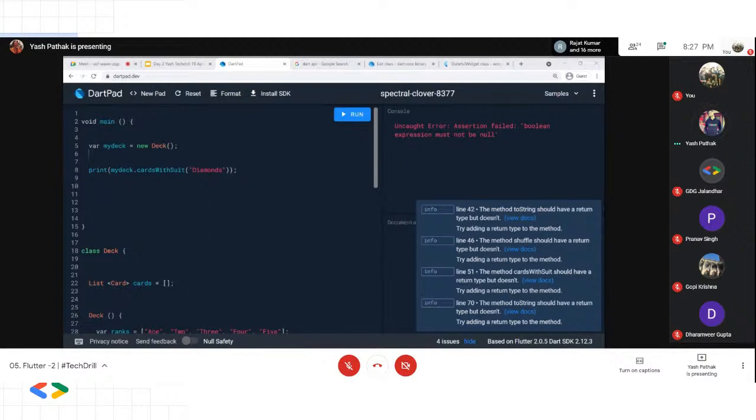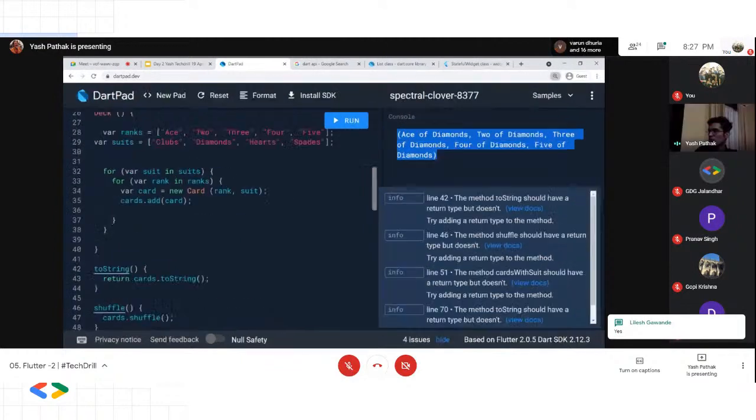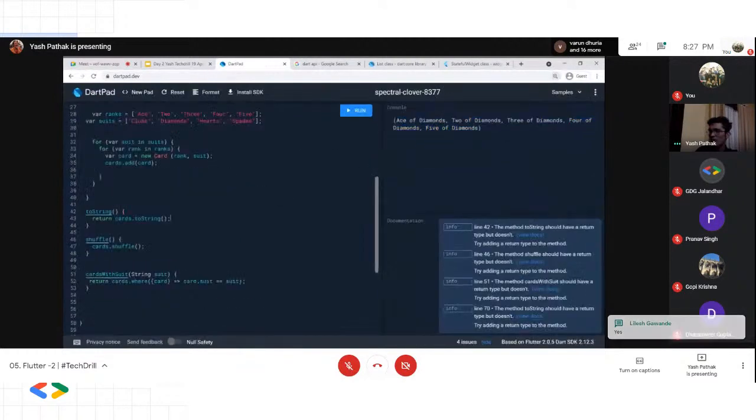Cool. Okay, so now we are able to get what we wanted. Actually, Dartpad is having some issues with the indentation or the typing. I'm not sure. If I type something, it just erases the other character. So yeah, finally we're able to do it. And sorry for the inconvenience caused.